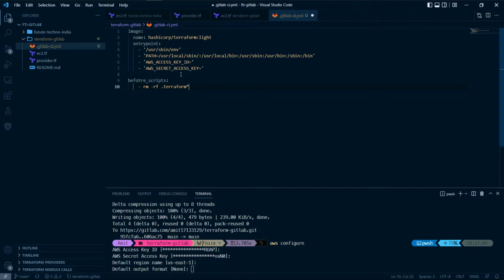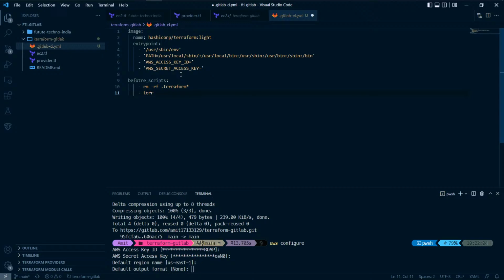So please remove any files, because when you run Terraform the second time, it should not be that the same file exists. So I will be removing all the files of Terraform, and it should be a completely clean environment. For the first time it will be clean, but the second time, if you don't do this, it will create a .terraform file locally. So I'm just removing it, so it will be a fresh environment every time.